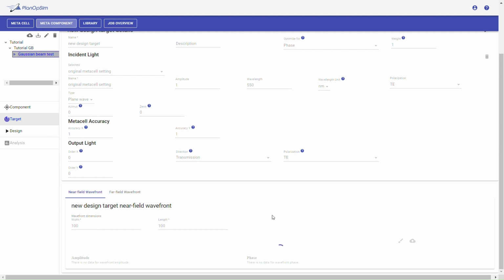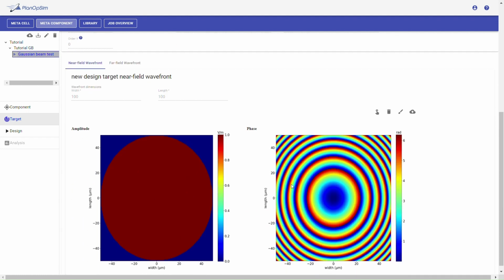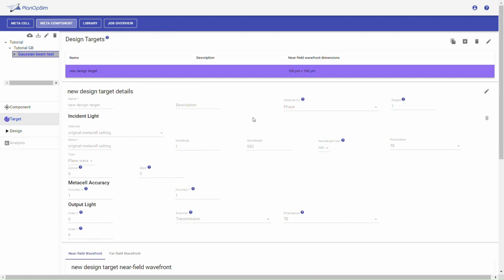We confirm this, but now we have to do the design with complex values, so the amplitude and the phase. We wait for the near field wavefront to appear. Okay, this is imported here. We go here, and here it's now optimized for phase.